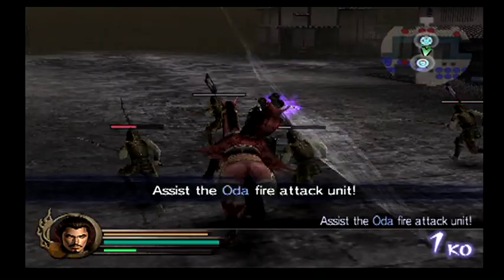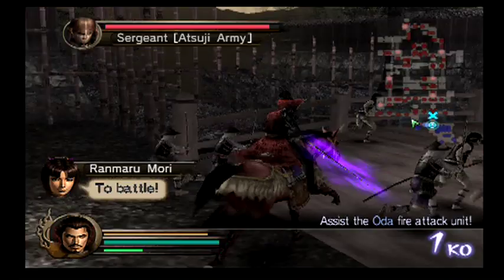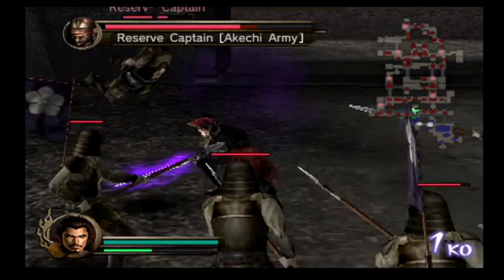So I defeated the defense captain because I know that's what triggers the fire attack for some reason. It seems weird that that's the way to determine that, but I'm just going to go ahead and move because I already beat it. The fire attack unit should do it. There they go. I'm still going to defeat these two gates because I like maximizing my troop count. And then I'm just going to advance west with Oichi and Ranmaru.